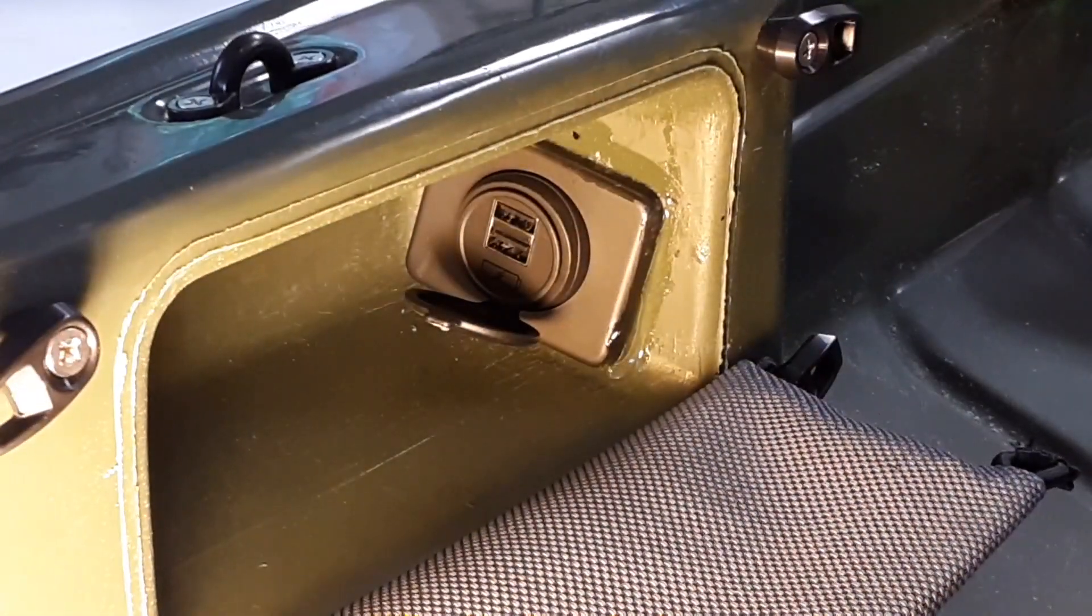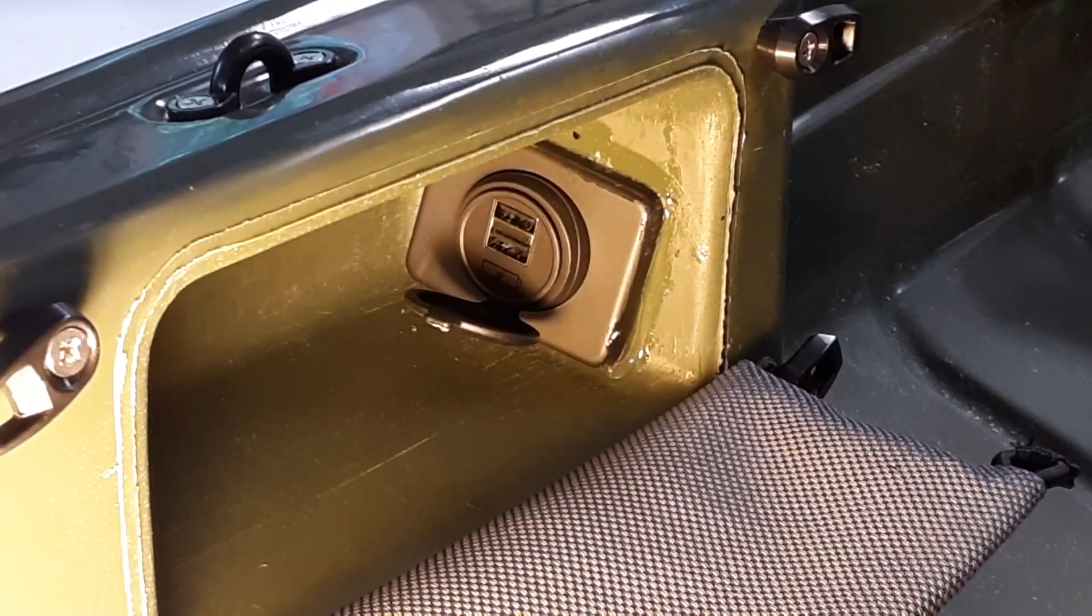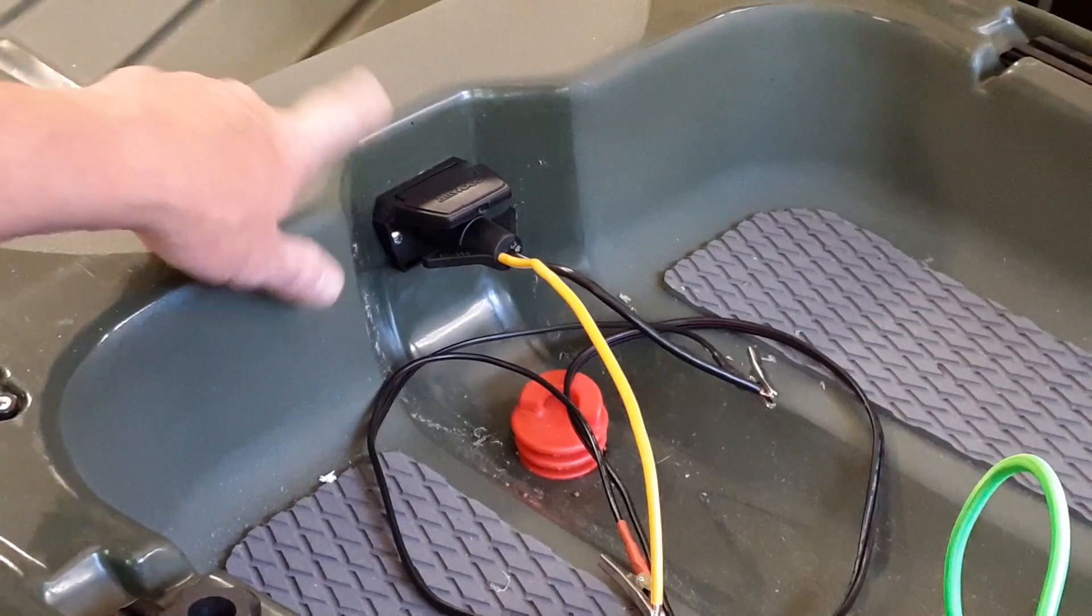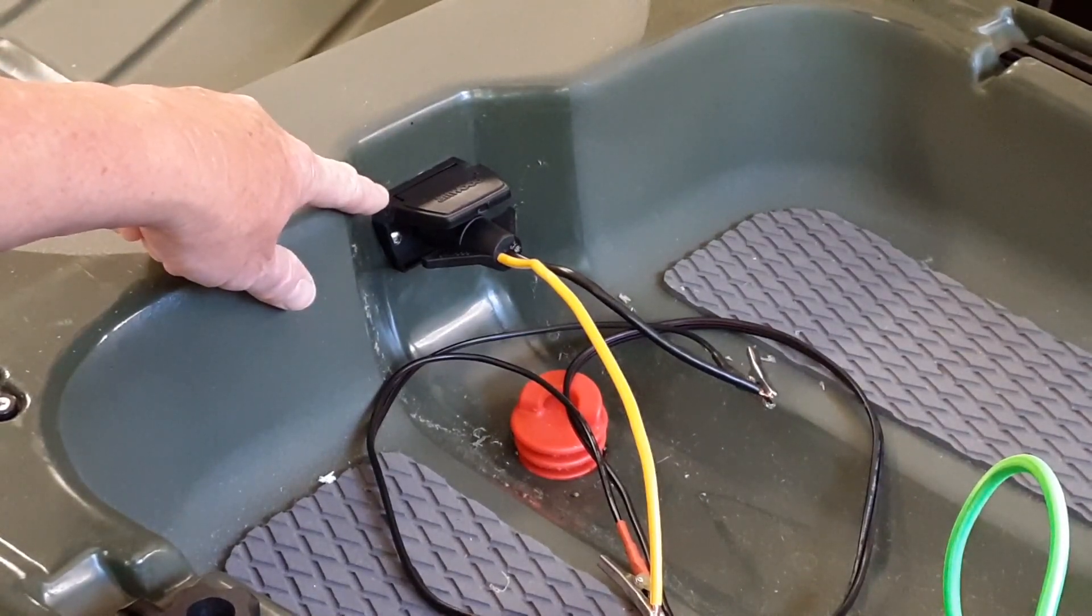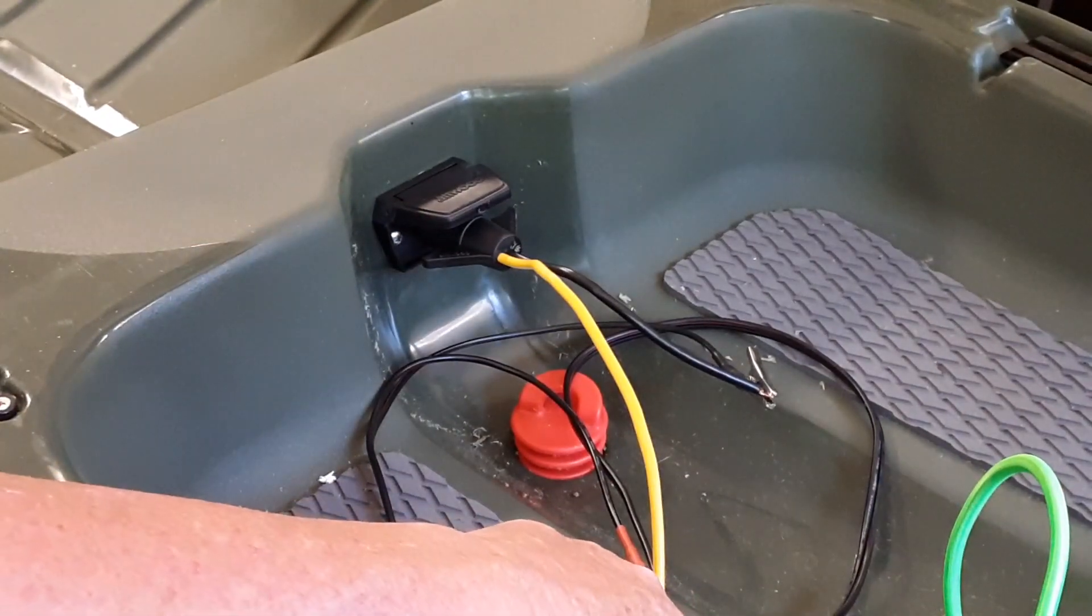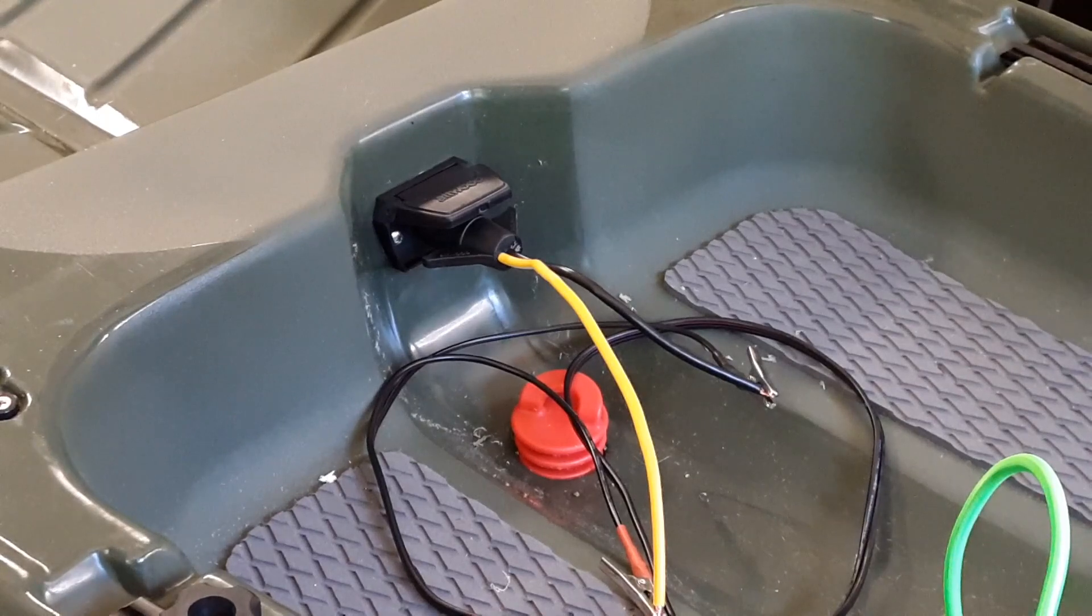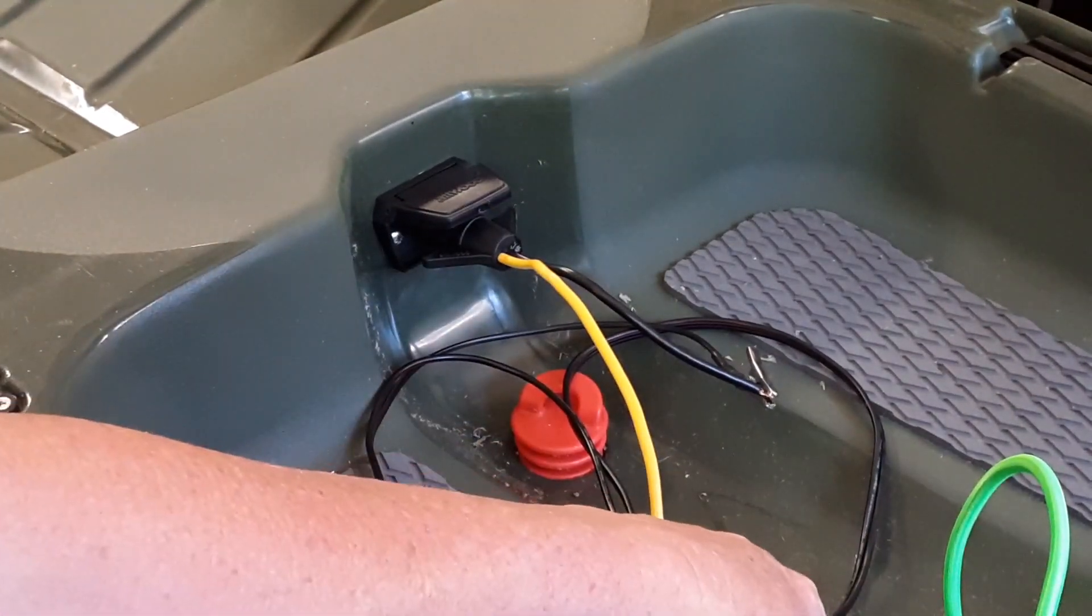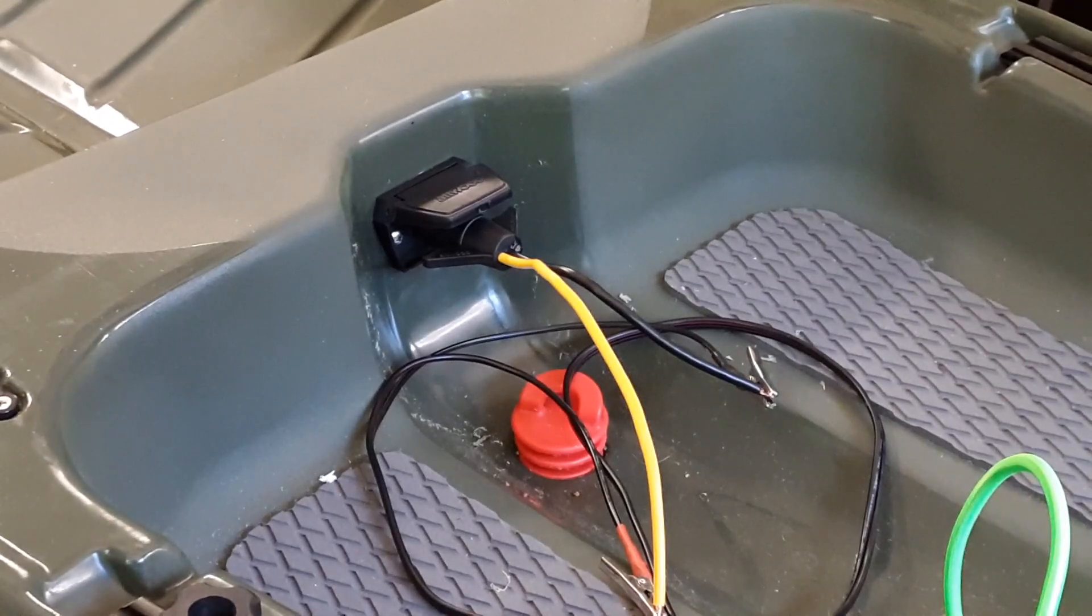This is where I place the power plug for the trolling motor right here. The wiring runs through the hole and connects to the battery through the circuit breaker. And then this is the plug that's going to be attached to the input power for the trolling motor. Right now I have it all done with jumpers so I can just test to make sure everything works well. I'll be able to run the wiring in this well when I hook up the final version of this, and it'll still sit under anything I want to put in this storage area so it won't cause a problem.